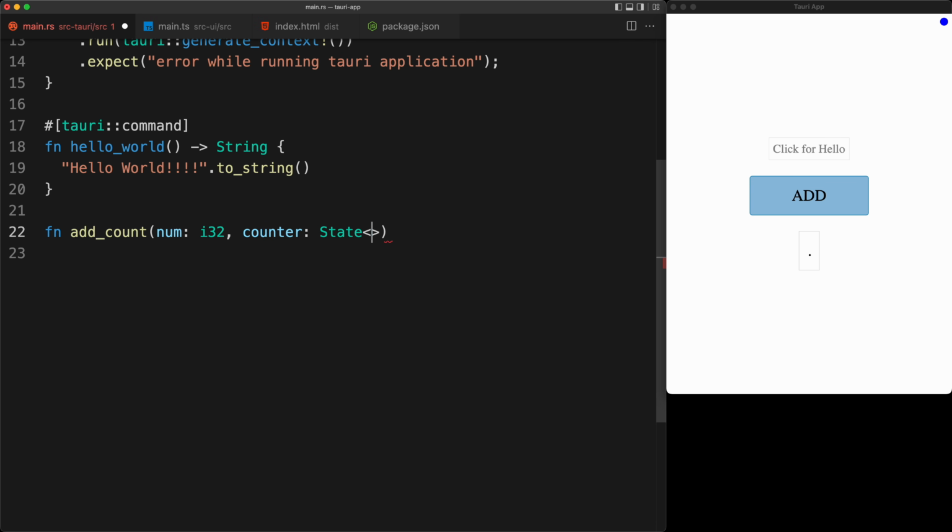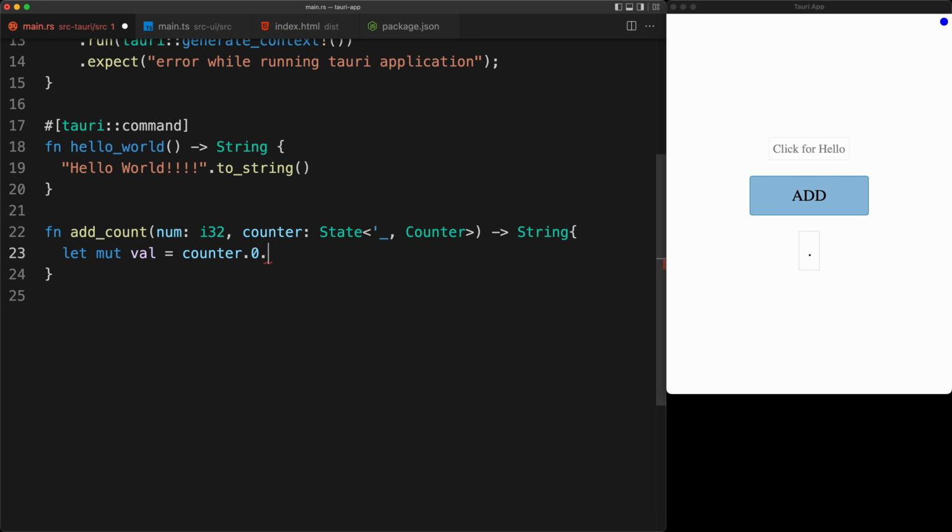And then for the state, you give an argument name, here counter, and the trick is to give the type, which will be State. The lifetime can be inferred by the compiler, so you can do it like that. And then you put your type, counter, the one that we created above. And then that's it. Tauri will inject it when that gets called. That will return a string again. It could return a number as well, but this way is simple.